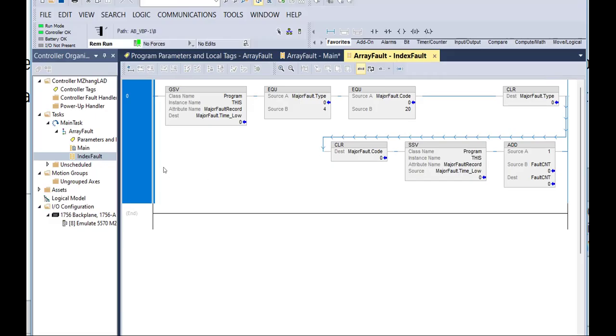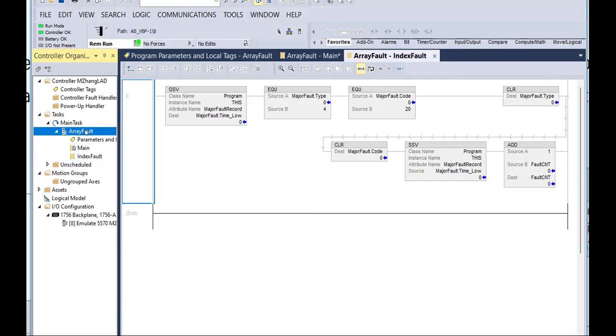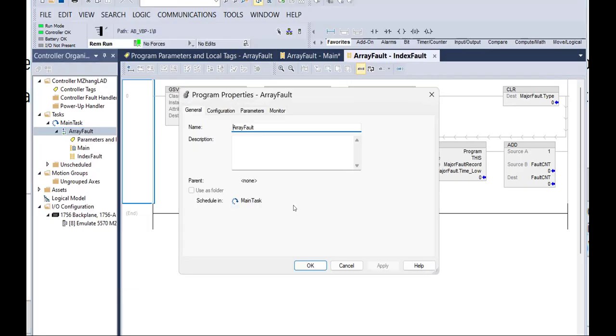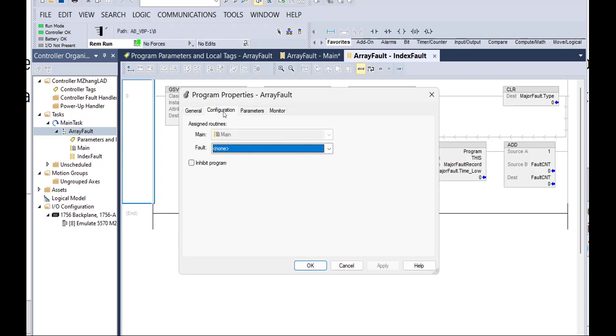So what you need to do is the second way with the property window on here. With the property window open, you can go to the configuration, and currently there's a none option with the fault. Now you can choose this subroutine.